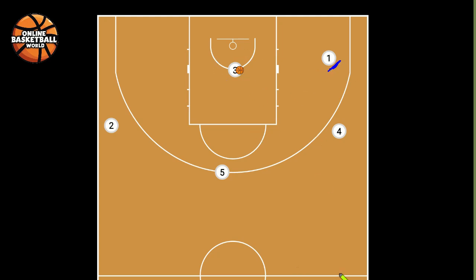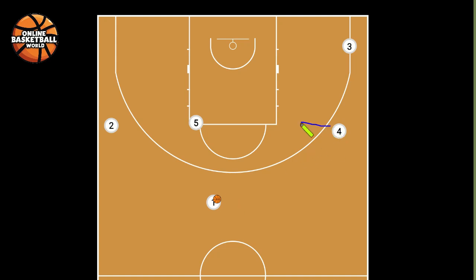Let's go over them again and reset and bring the ball up top here to number one. So number one, like I said, is our point guard. Number five is our post player. Number three is somebody you trust to get down here and post up. What I'll often do, if I'm ever playing two bigs at once, is put one of my bigs here and one of my bigs down here, and that way we can get somebody in the post that we can trust to make that layup.